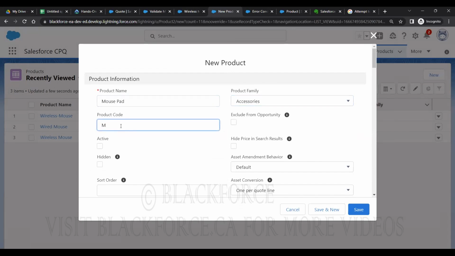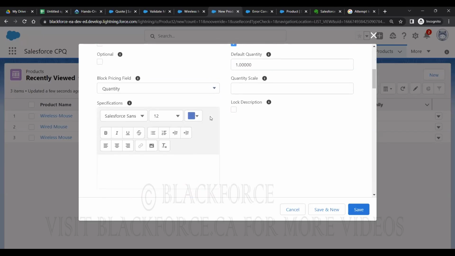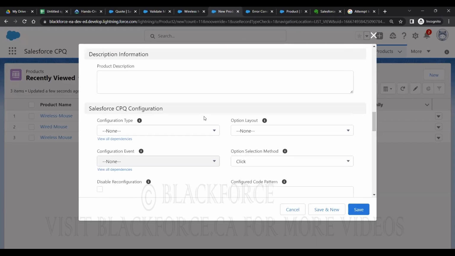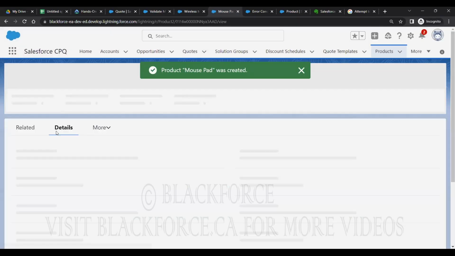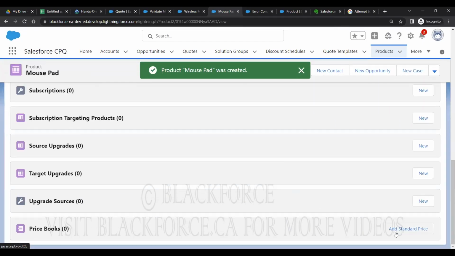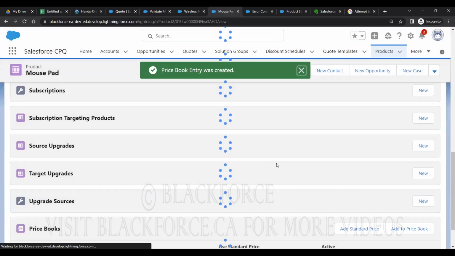Okay, I used mouse pad, right? I think that's what I use. Mouse pad. I think that's what it is. What else? It should be good. List. Okay. Mouse pad. All right. Save. So now if I go to the related tab and add standard price, it doesn't really matter for now. I just put something there.